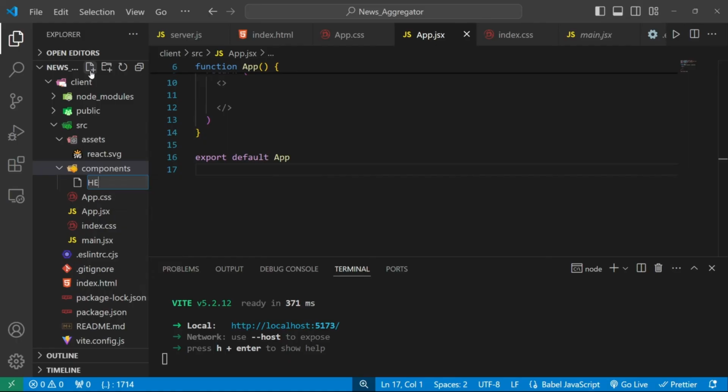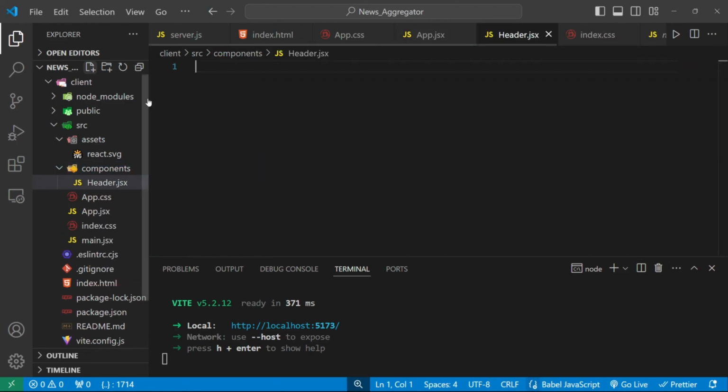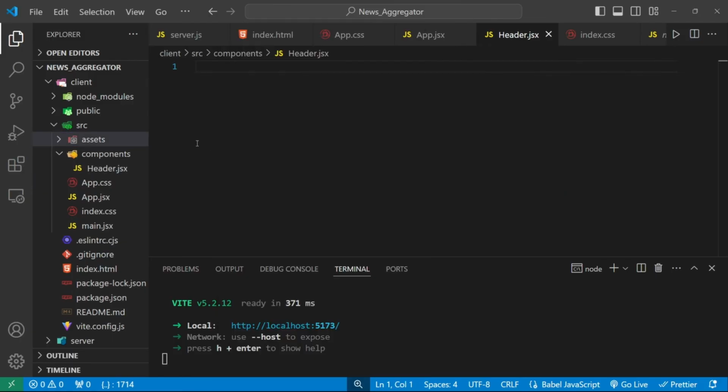For example, we will create header.jsx. Here we will create our navbar. Before creating our header, a navbar, first we will have to configure Tailwind CSS, because we are going to use Tailwind for our design purposes.